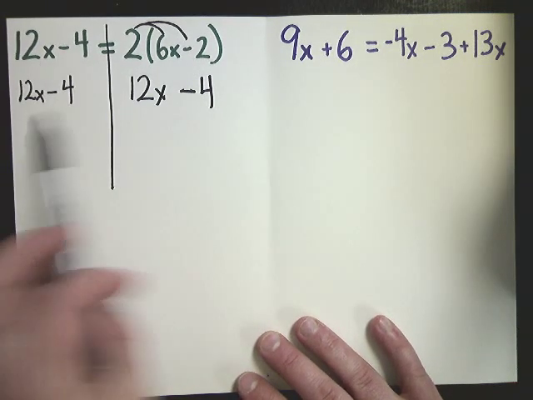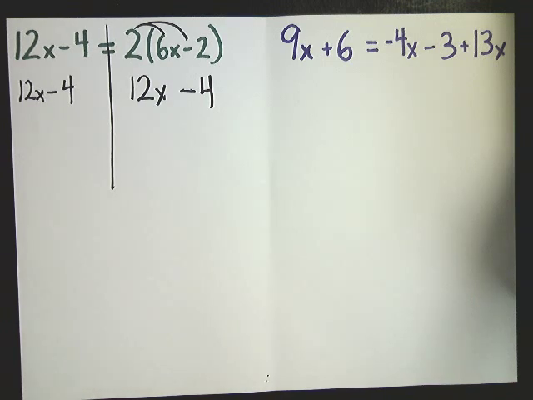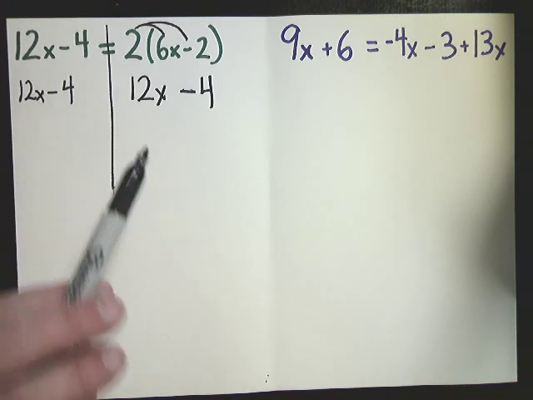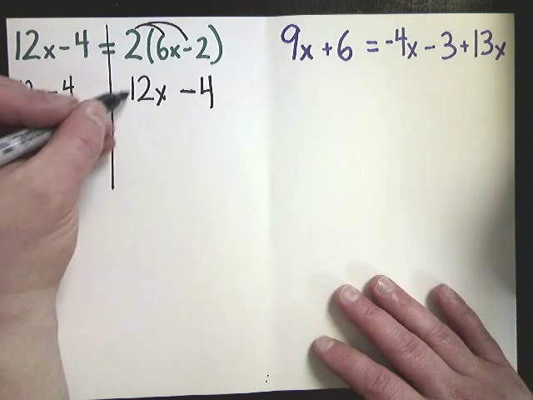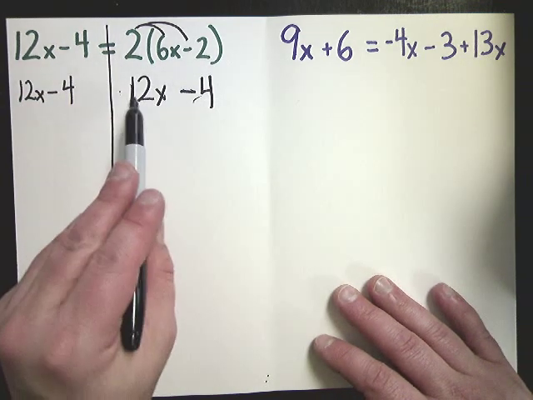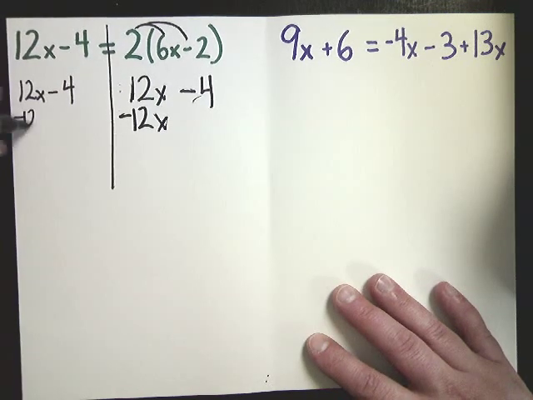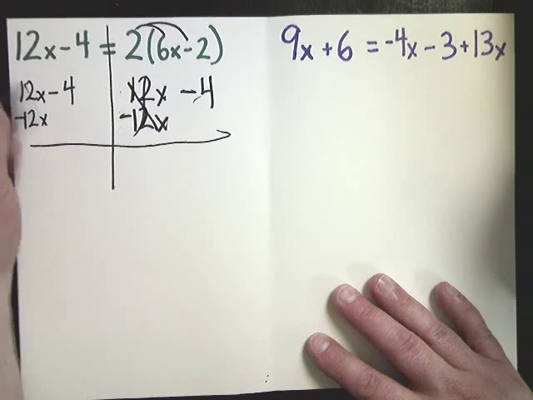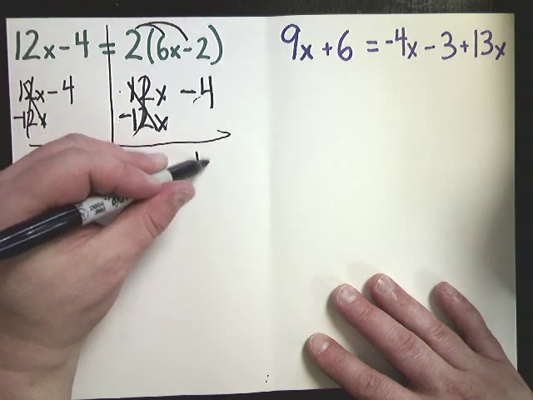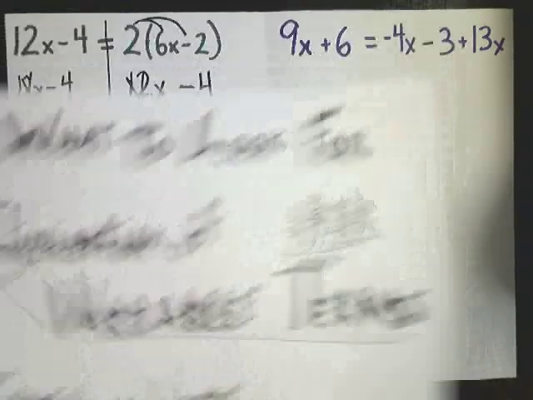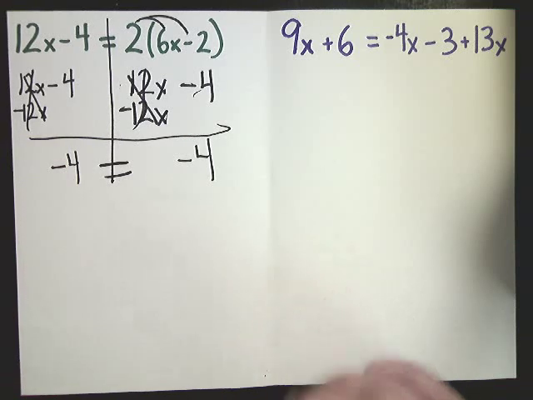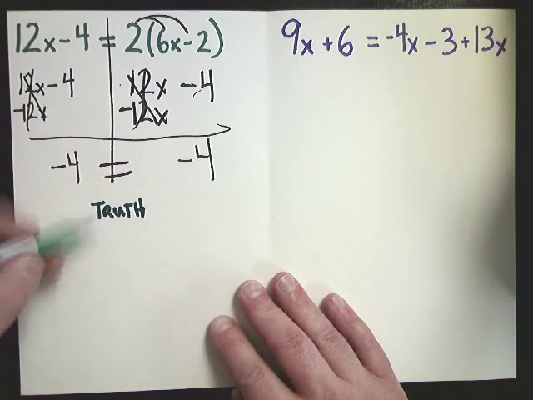So I'm going to solve both of them. In order to solve the equation, the first step we're going to do is draw the line down the equal sign. The next step I would look for is what we call baby goes bathroom or distributive property. So I would do two times six is 12x, and two times negative two is minus four. I'm going to bring all this down. Then I'd look for my clean room situation, and they are. Then we're going to do what we call pork chops and applesauce, which is where we get all the variable terms on one side. It's a good idea in this situation to move the variable terms first, just because it makes it easier to see that this is a special case. So I'm going to get rid of plus 12x by subtracting 12x from both sides. These eliminate, and these eliminate.